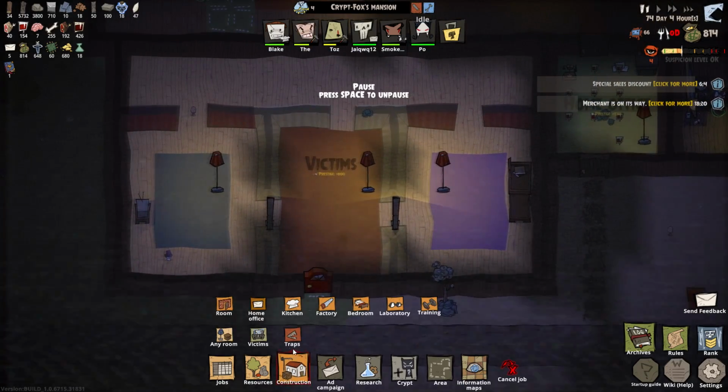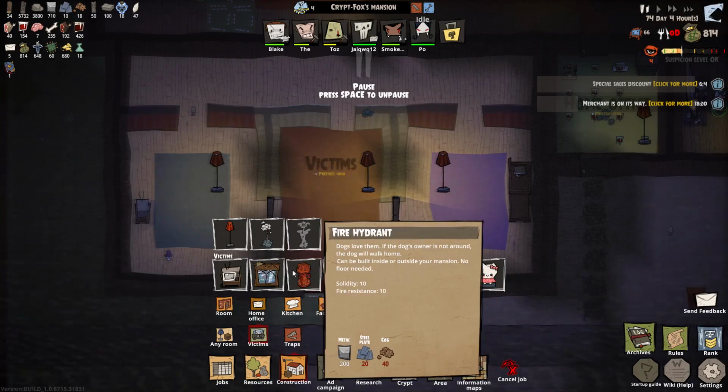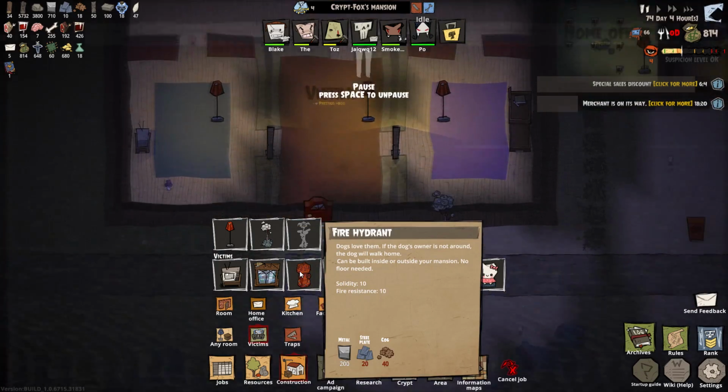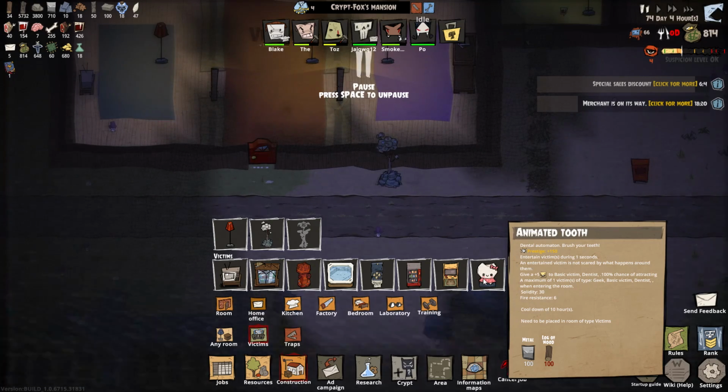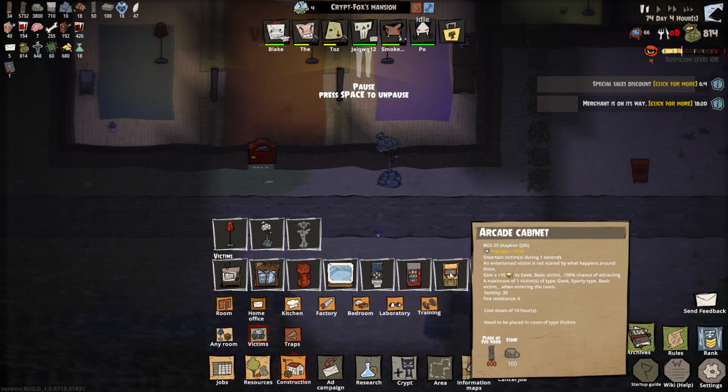While we're waiting for the vendor, let's look at the victim equipment we can build. Okay, so we can build a fire hydrant outside, which I guess stops the dogs if they bring them. I don't worry about that just yet. Animated tooth. Dental automation, brush your teeth. Entertain victims, not scared. Let's see. Plus five to basic victim, dentist. Basic victims and dentists, I guess.